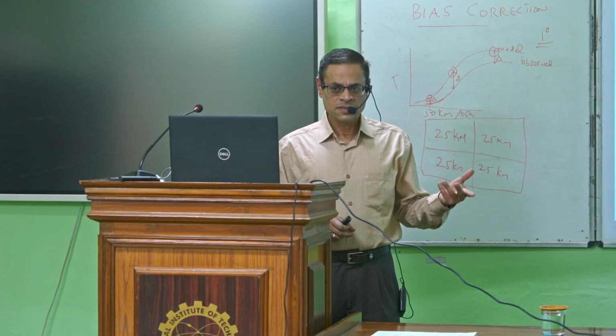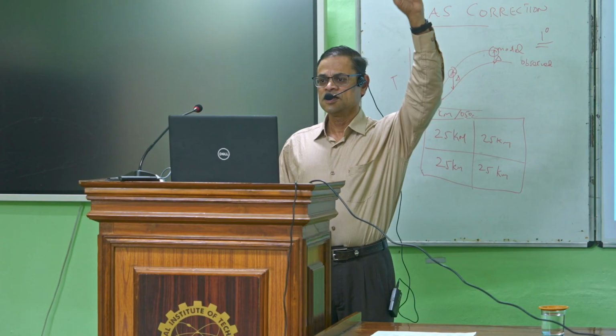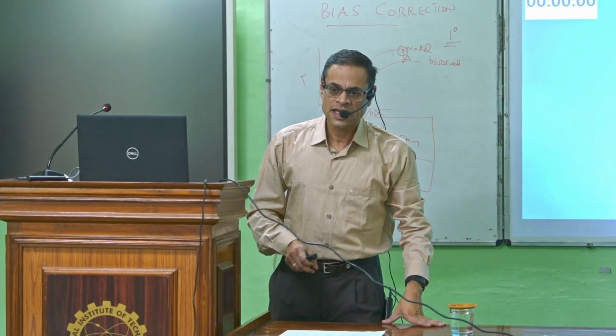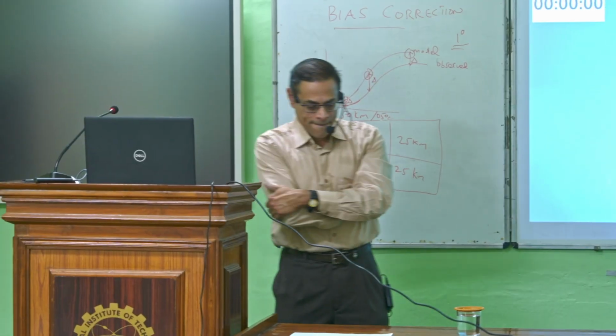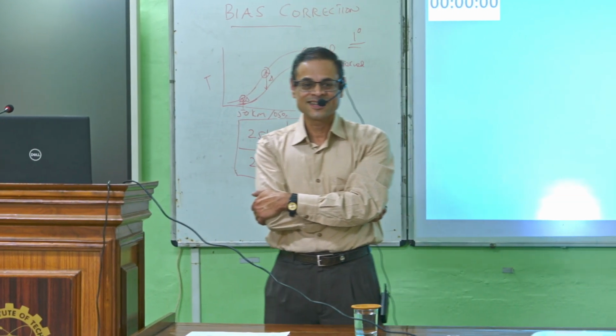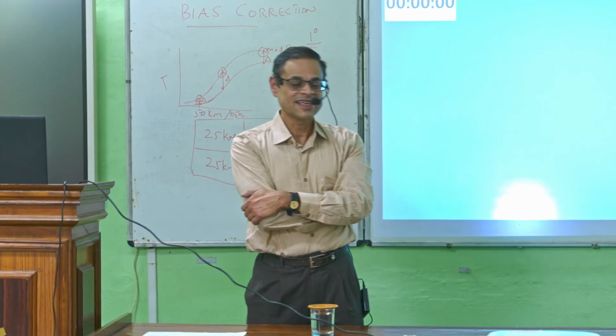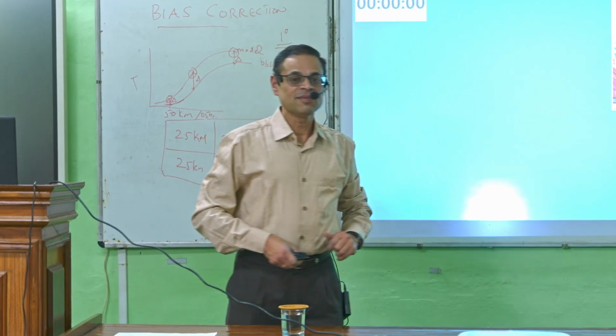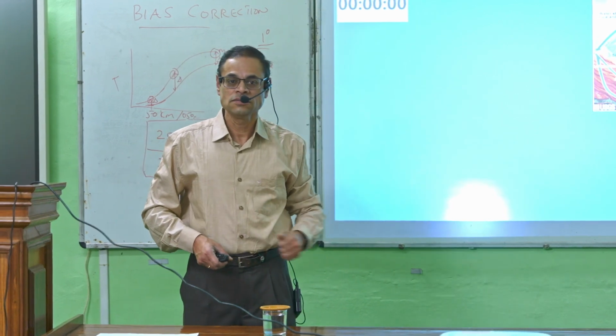You know why? Any one single reason why I say this water cycle is not holding good? Anybody? I need some volunteer to say something. Let it be wrong. Even if it's wrong, that's okay. But just tell me why this water cycle can be wrong or cannot be relied upon.